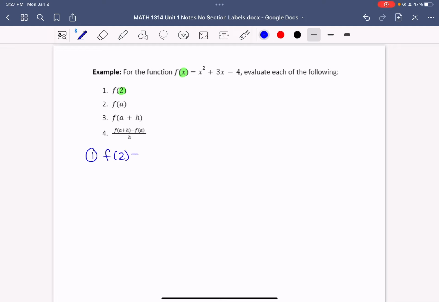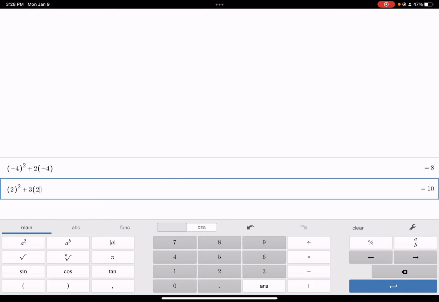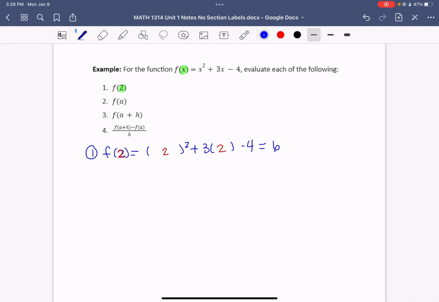And so I'm going to say, number 1 here, f of 2. First thing I'm going to do is I'm going to rewrite that equation with blank parentheses anywhere I had an x. Next thing I'm going to do, this was a 2 they're telling me to plug in, so I'm going to plug in 2 into all those blank parentheses. Now in this case, we're going to follow suit like we did before. We're going to go to our on-screen calculator. This is provided underneath each of your homework problems. And we're just going to enter that the way we saw it. So we had parentheses 2 squared plus 3 times 2 minus 4. So that gives me a value of positive 6. No big deal. That just followed suit from our previous example.